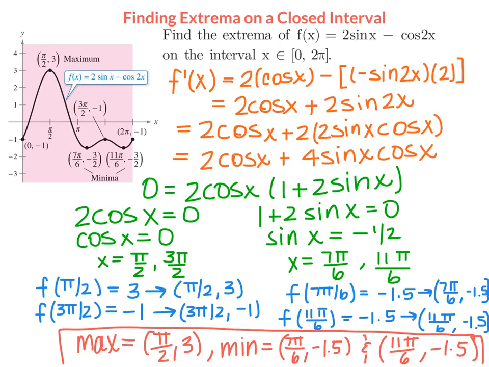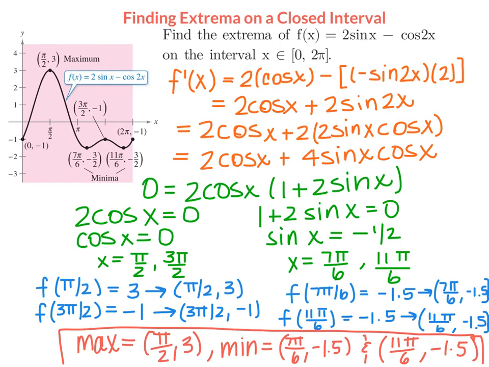So the first thing I do is take the derivative of f of x. The derivative of sine is cosine, and the derivative of cosine of 2x is going to require the chain rule here. So I end up with 2 cosine of x plus 2 sine of 2x. Sine of 2x can be replaced with 2 sine x cos x, which is lovely because I don't have any 2x's, I don't have any squares in here. I can actually pull out a 2 cos x and I'm left with 1 plus 2 sine x. And I'm going to set that equal to 0 to see if I can't find my critical numbers.